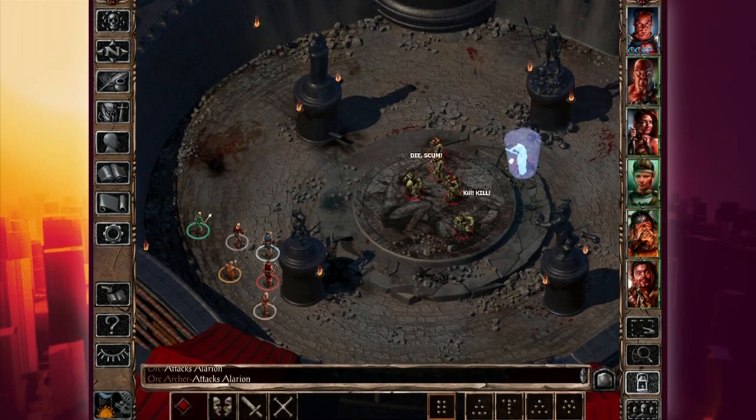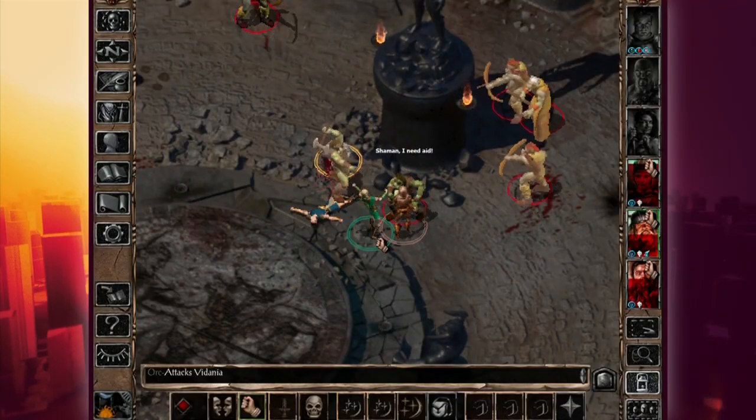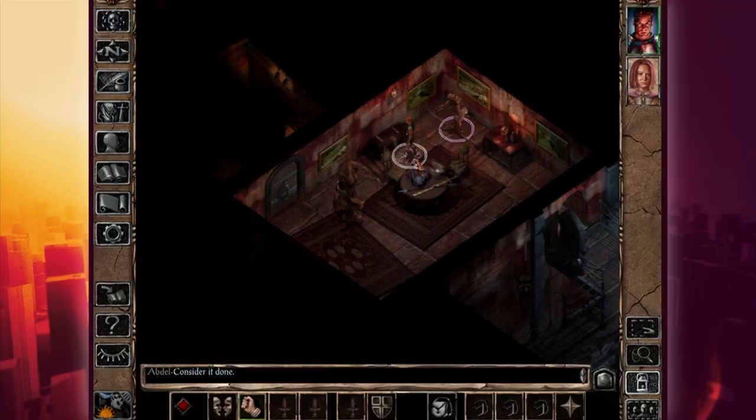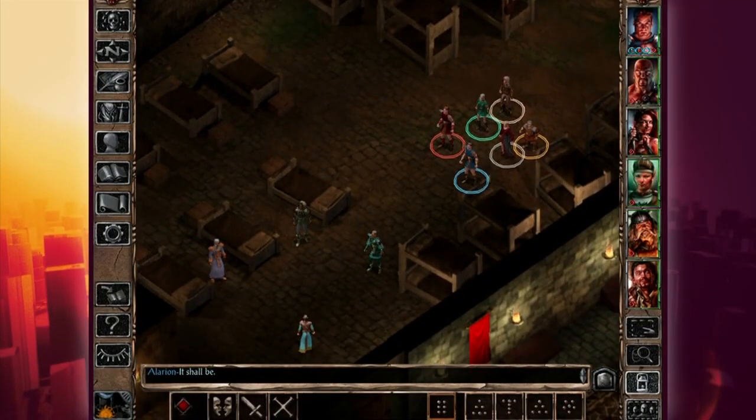There is an interface in this game that at first blush is very intimidating. You have a lot of icons lined up on the left side of the screen, also along the bottom of the screen. I found this game — maybe because I had already spent time with Baldur's Gate Enhanced Edition, or maybe because the developers listened to some gripes from reviewers and players — controls a little better than the previous incarnation. But we must remember this was a game designed for PC and a mouse, which is a tiny little pixel of a click. Now we're using our fat fingers.